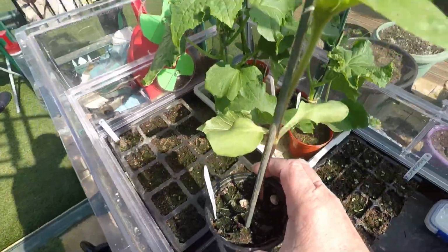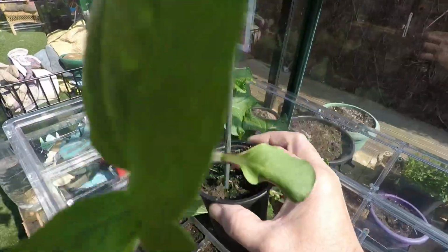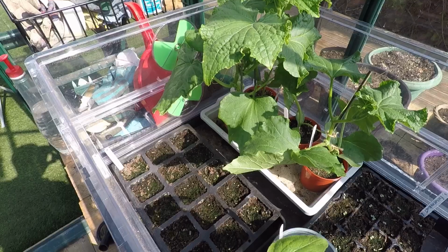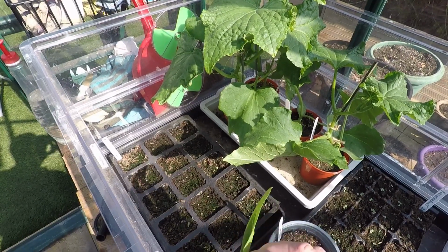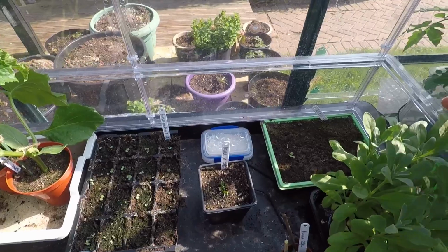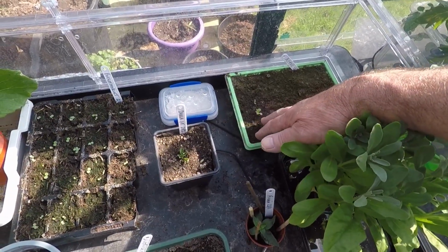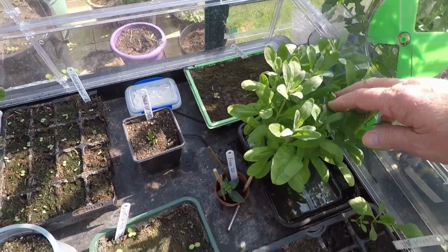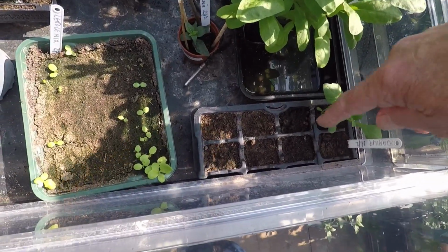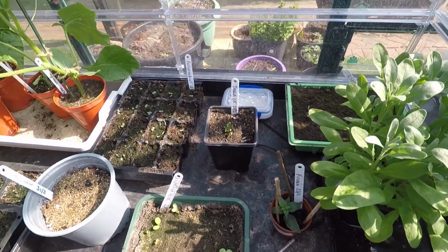This is one of the sunflowers that needs repotting. Oops. I'll be burying it if I do that much more. Okay, one of the dahlia cuttings seems to have taken okay. Out of all the asters they've got sown there, there's just 4 that have come through. These are stocks, they seem to be doing okay. And out of the 8 dahlias that I put in here, just 2 germinated. So success has not been good, really.